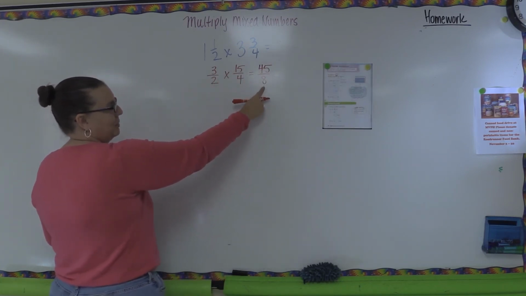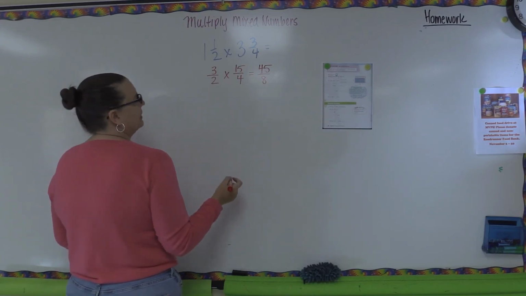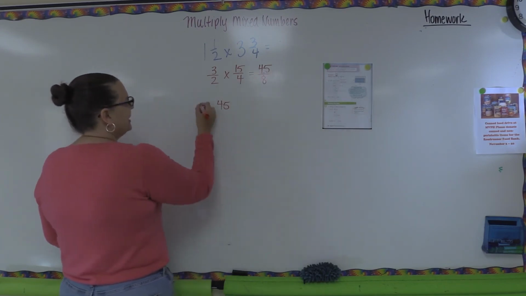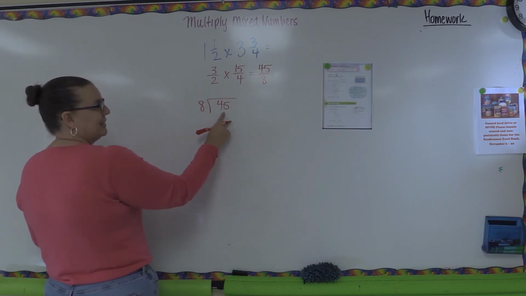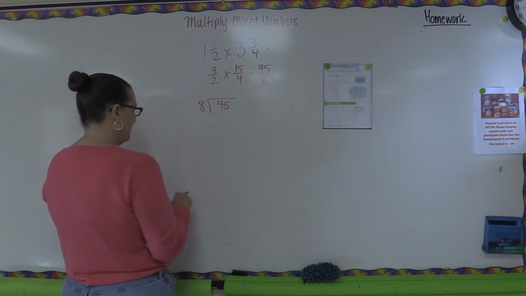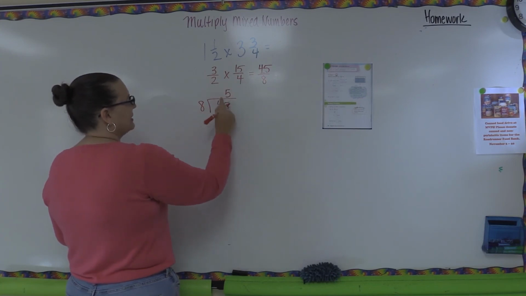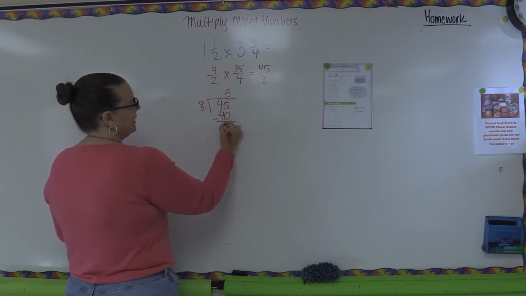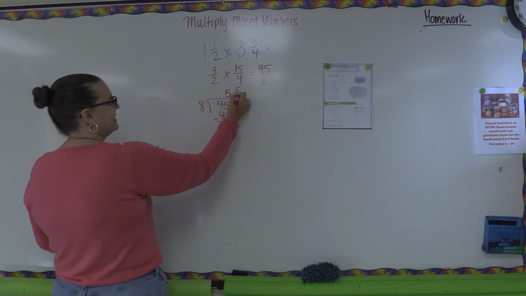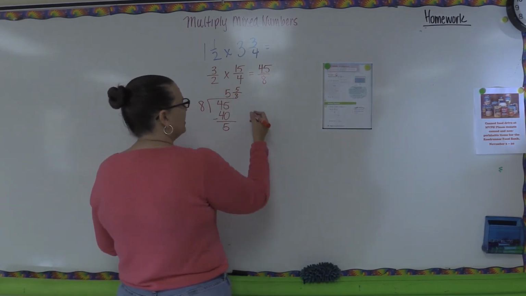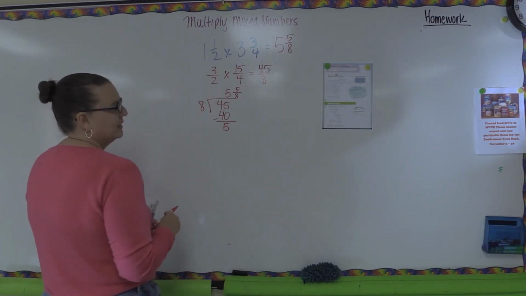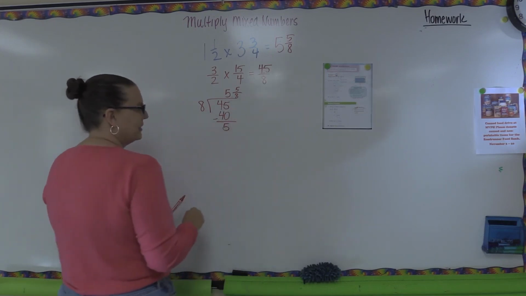Now we can take this improper fraction and turn it back into a mixed number. Okay, so 45. Remember, this is kind of like a little division sign to remind you. 45 divided by 8. That's telling us we have 45 pieces. It takes 8 pieces to make one whole. How many times does 8 fit into 45? That would be 5 times. 8 times 5 is 40. When we subtract, we're going to put our remainder, creating a new fraction, with our divisor as the denominator. So 1 1/2 times 3 3/4 is 5 5/8. All right? We know that that one's in simplest form, so we are done with that math problem.